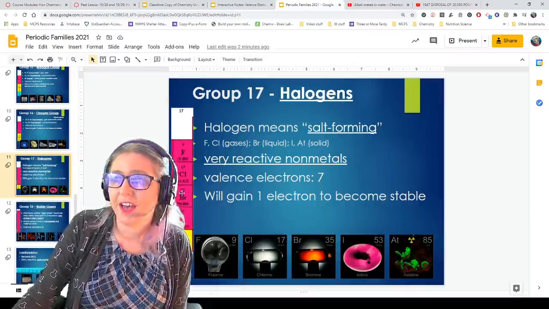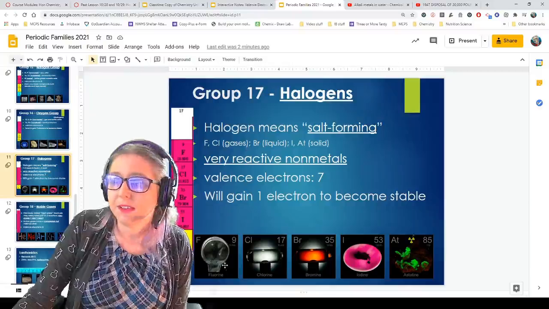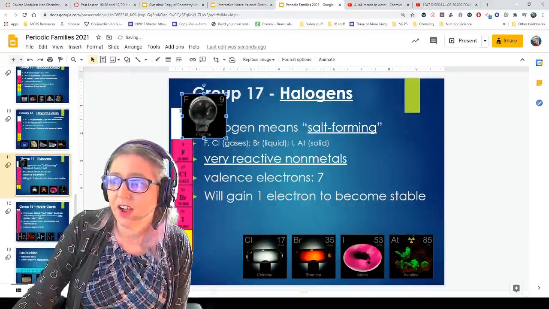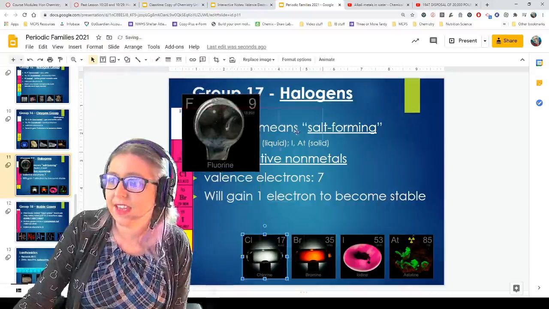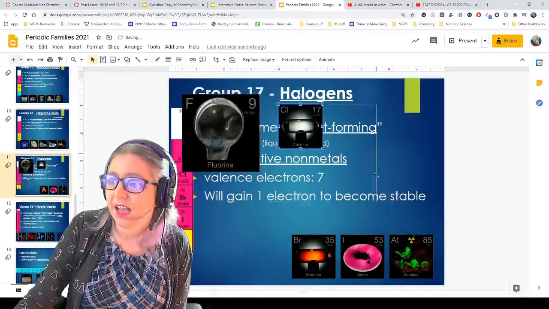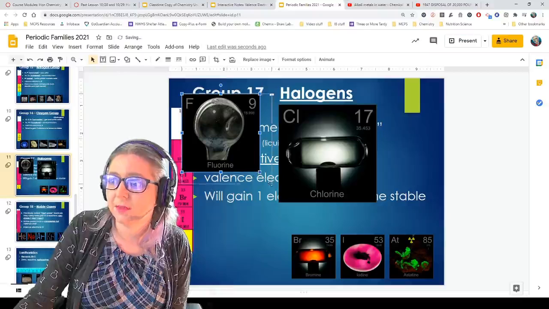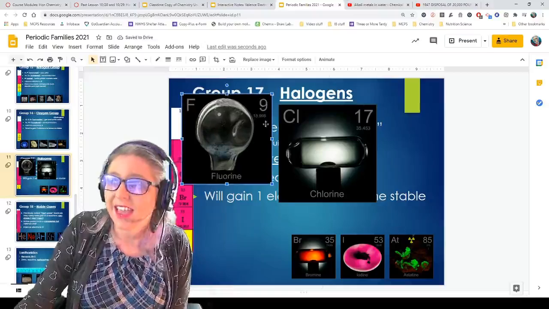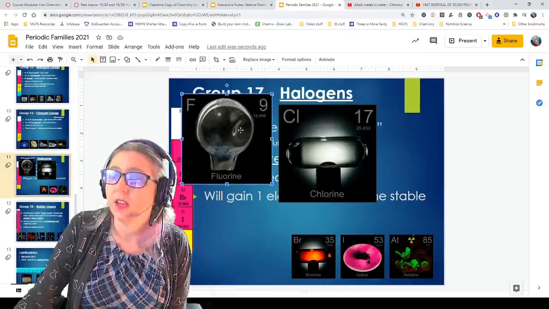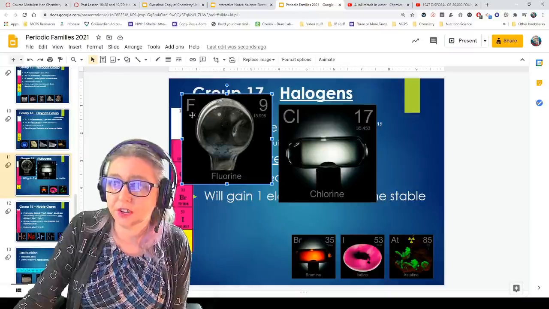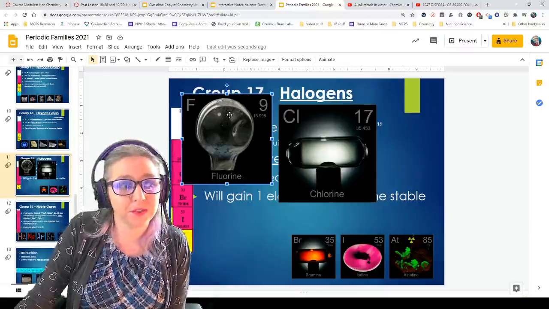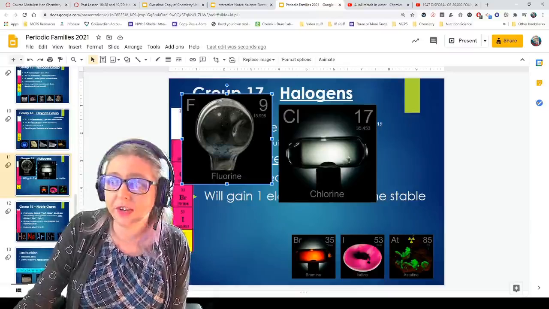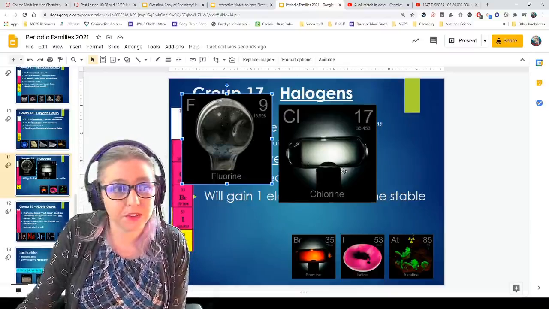This is why we have a hole in the ozone, because my halogens are very reactive. They can't exist by themselves. I can't have a single atom of fluorine or a single atom of chlorine, bromine, iodine. They have to be bonded with someone. So if you have pure fluorine, you have fluorine bonded to another fluorine. If you have pure chlorine, you have chlorine bonded to another chlorine.